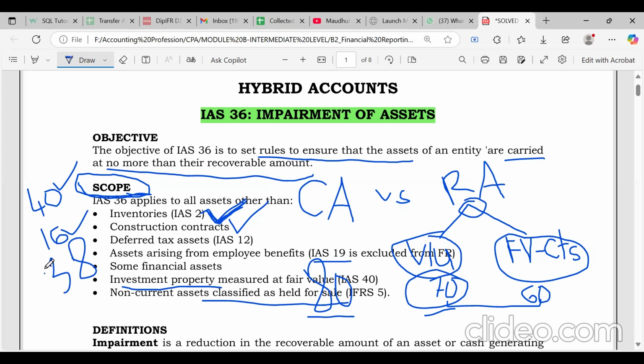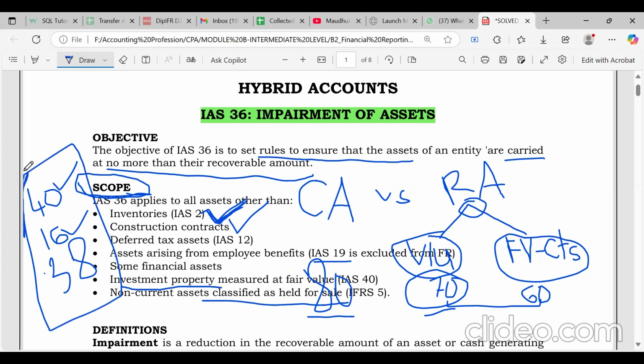But also here we're speaking of non-current assets held for sale. I told you if you classify non-current assets as held for sale, under the standard called IFRS 5, it no longer becomes a non-current asset, it becomes a current asset and you stop charging depreciation. Now there is a way of getting impairment by itself, and you would also see that, right?